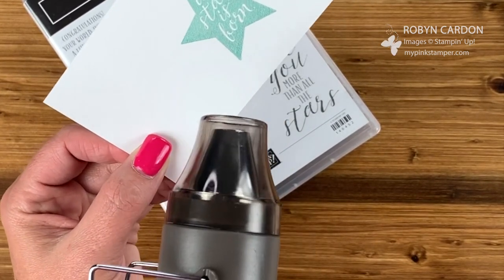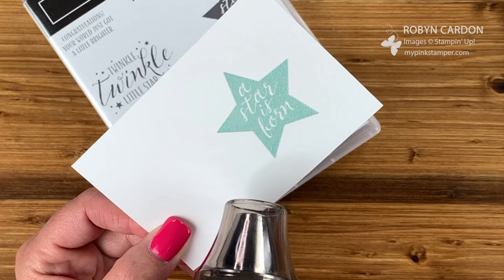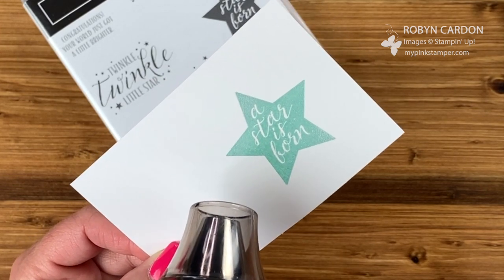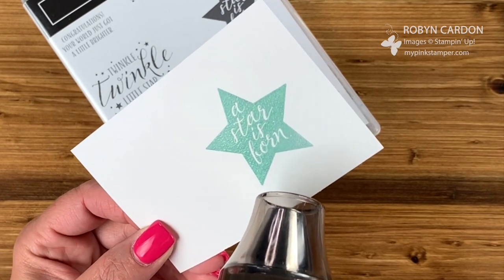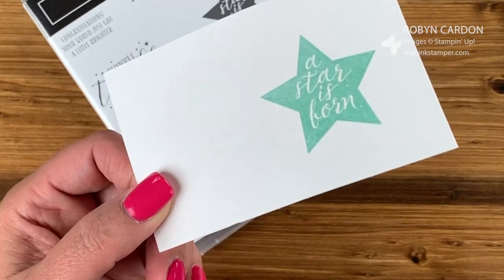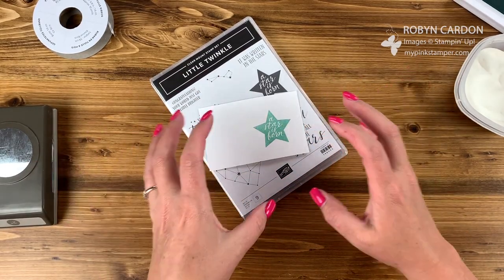If you want to move your gun around, you can. If you want to heat it from the bottom, you can. I just usually start at one side and I watch it melt. And you should be able to see it change consistency in just a second. It'll get all shiny and pretty. And the little embossing powder beads will melt. And this just gives you a fun little look. I'll have a close-up picture at the end to show you exactly how shiny and fun it is in person. Okay, don't touch that right away after you're done embossing.